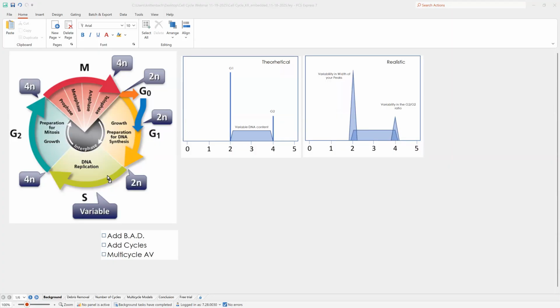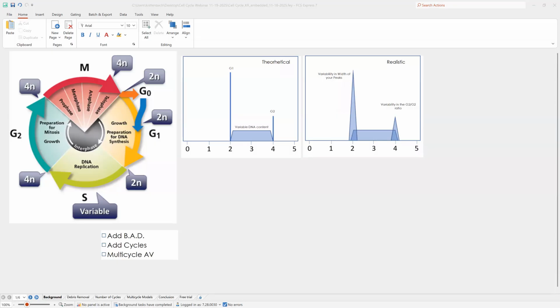The next phase of the cell cycle is S phase, and during that phase, DNA is being replicated. Afterward, those cells are going to transition into the G2 phase, where they are growing and preparing for mitosis. And finally, those cells are going to enter the M phase, or mitosis. And afterward, all of those cells are going to be split into 2 daughter cells, and those daughter cells will be starting that cell cycle back in G0.